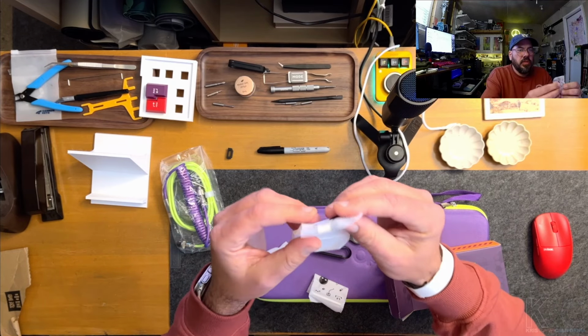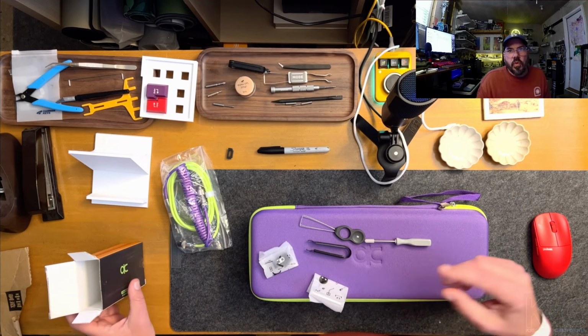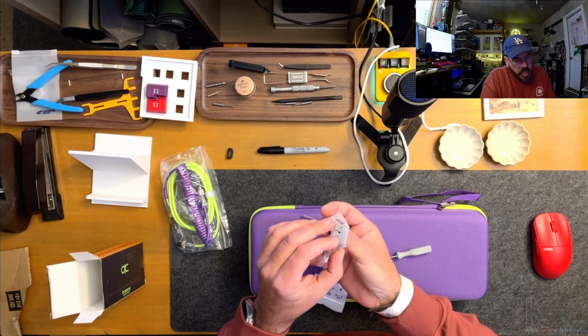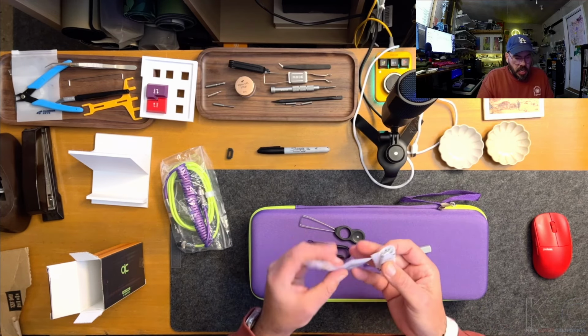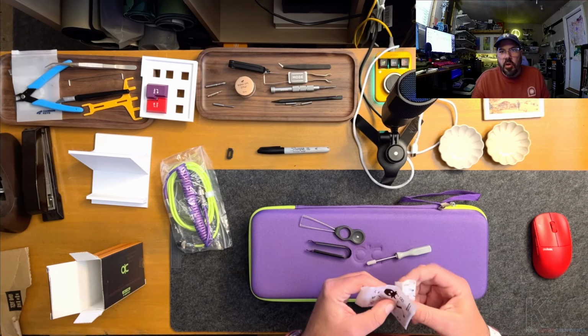So this is the 2.4 gigahertz dongle. This is a tri-mode, so you can do Bluetooth, 2.4, or wired on this board. An extra ribbon cable of some sort, and an extender for the dongle. All right, and then what we have in here is the magnetic cover for the bottom, the dongle pod.